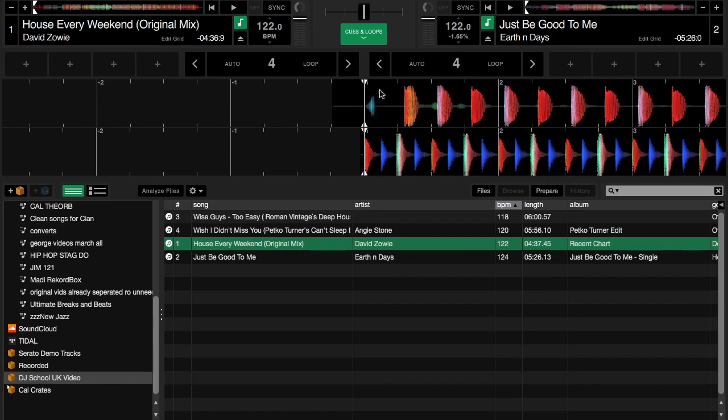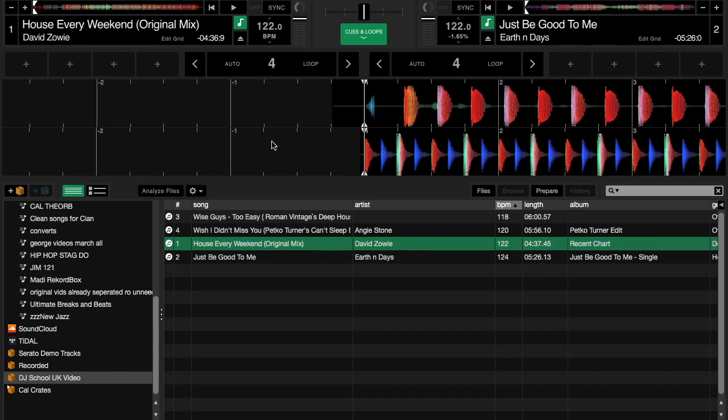Now, I struggled to get it on a 3 and, but that didn't stop me from doing it as a mix because I can quickly nudge the song in time. Okay? So don't beat yourself up if you don't get it the first time. Keep practicing that skill up, try and try and try. And the more you try, the more you practice it, the easier it will become, and the faster you'll be able to correct it if it goes wrong.